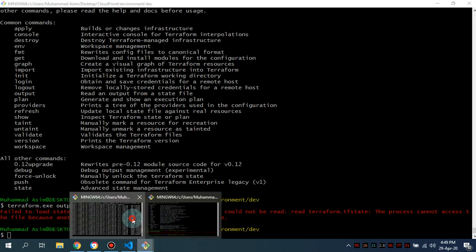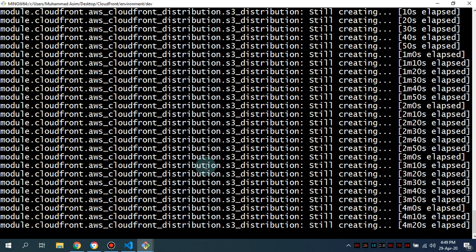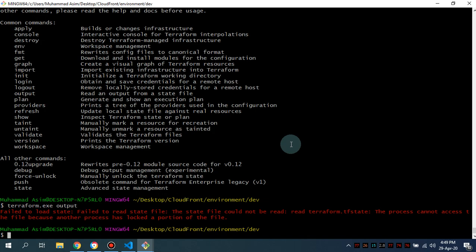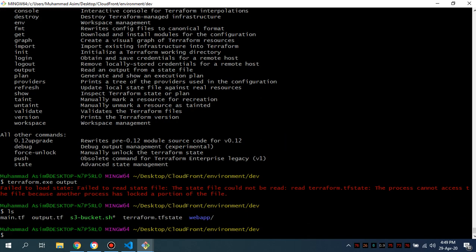Currently, you see this distribution is in running state, and if I do ls, our Terraform state file is engaged at the moment. What I'm doing with this bash script is taking the output from this Terraform state file as the input for the script.